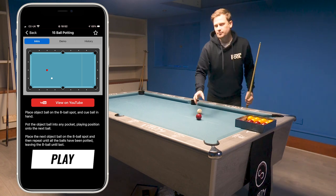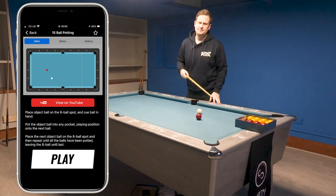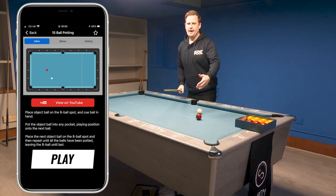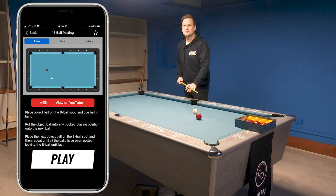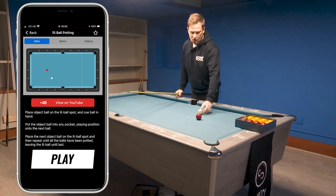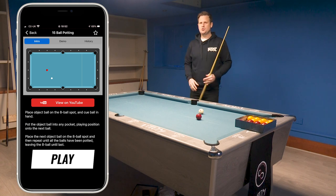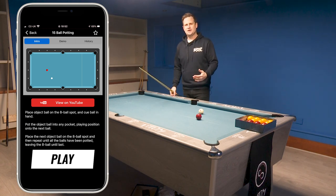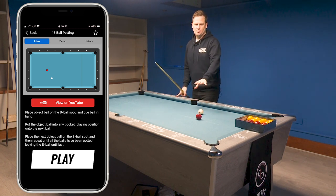The one big rule with this routine, we cannot pot the ball into the same pocket twice, which means if I pot my first ball into here, my next ball has to go into a different pocket. It just stops us from putting it straight and playing the same screw shot, because we want to work on our cue ball control and our potting and our thought process as well. So by doing it this way, we're really working on a few different aspects of the game that will really help you in pool.